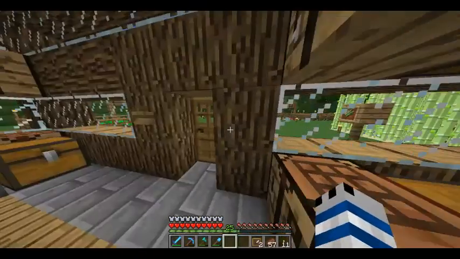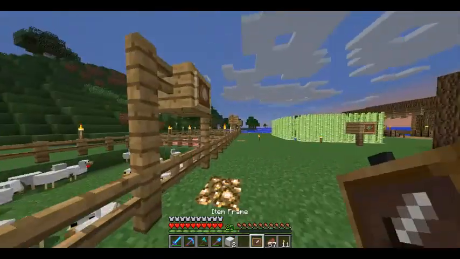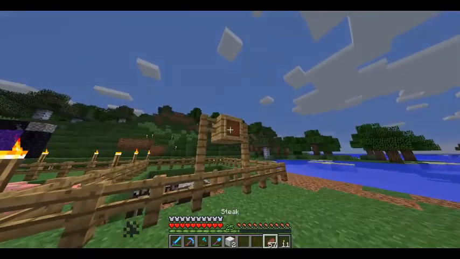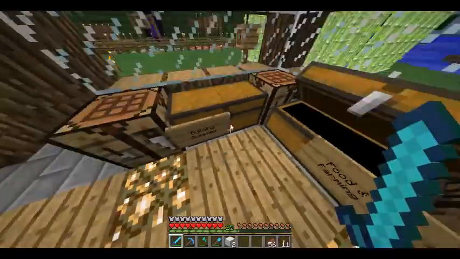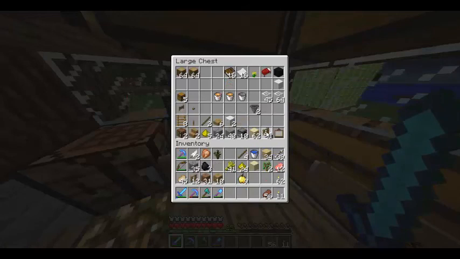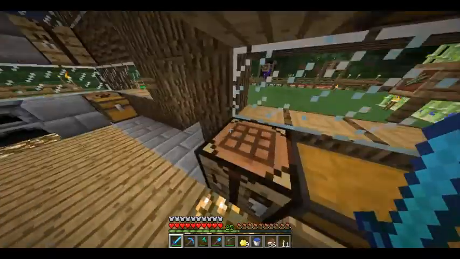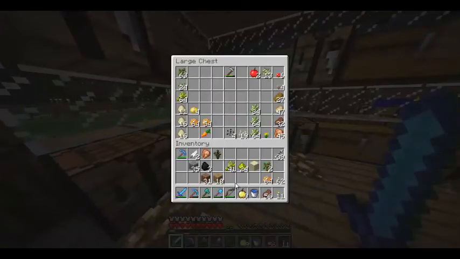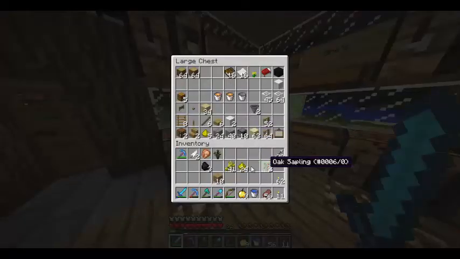We will need item frames. A lot more fences. We have birch wood. We have sticks. We have a lot of pork chops. Some nether raw. We have some nether control in here. We have some sand. Some wood.